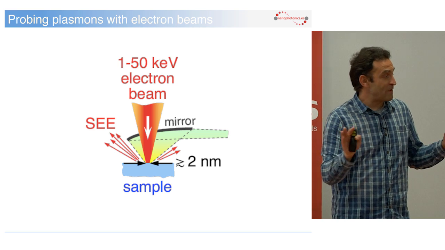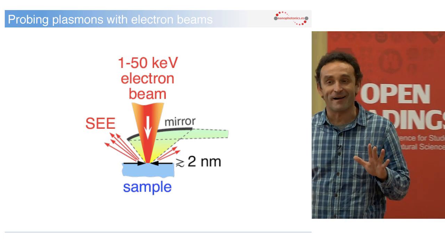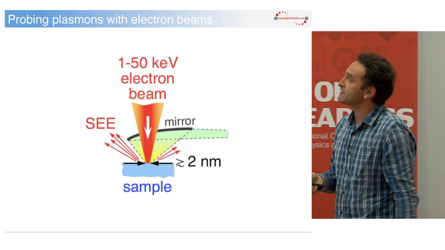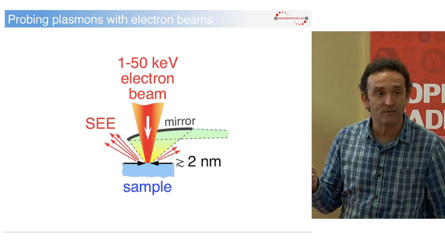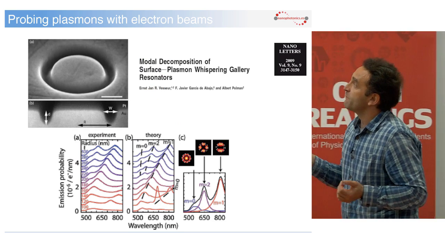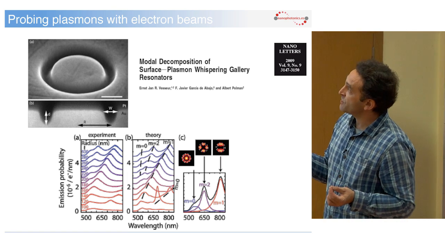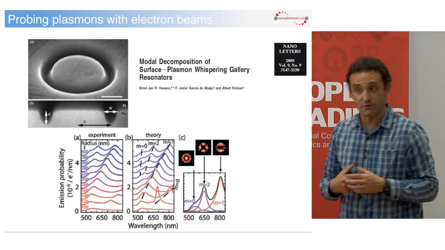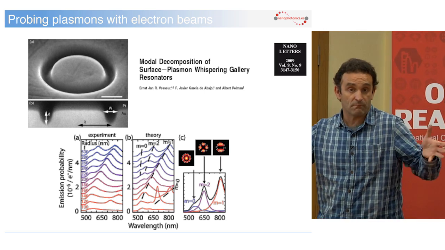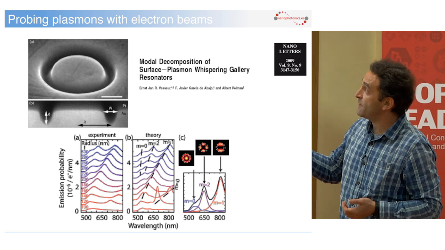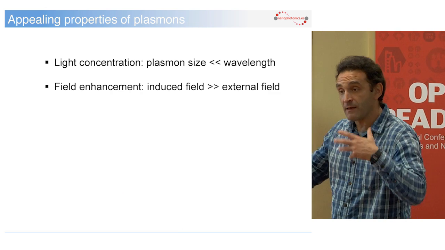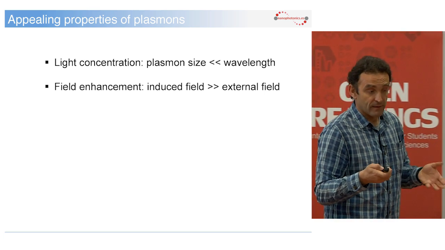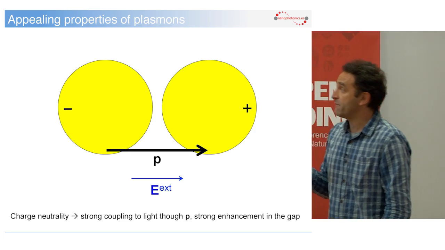Okay. So that's it for the introduction. Now I move to the new type of materials, but I thought that was needed given the broader scope of the conference. So basically, the take-home message for plasmons is the following. Plasmons have the following appealing properties. They concentrate light down to a small size compared to the light wavelength. So all of these particles that I've shown you are much smaller than the light wavelength, basically tens of nanometers in size. And also the field enhancement that they produce. The field associated with the plasmon can be orders of magnitude higher than the external field provided by the external illumination.